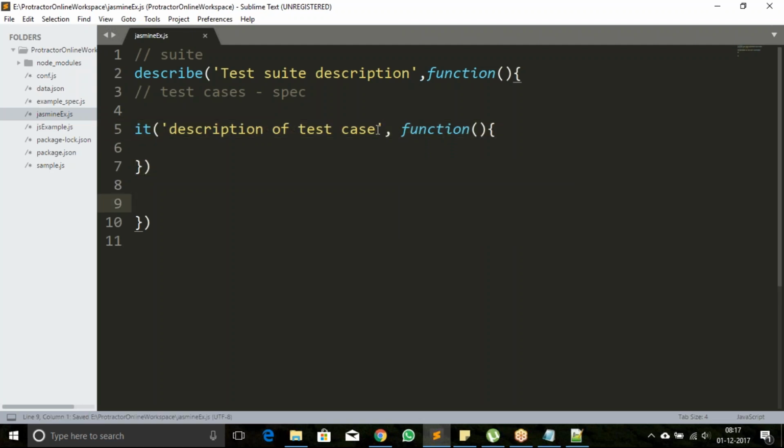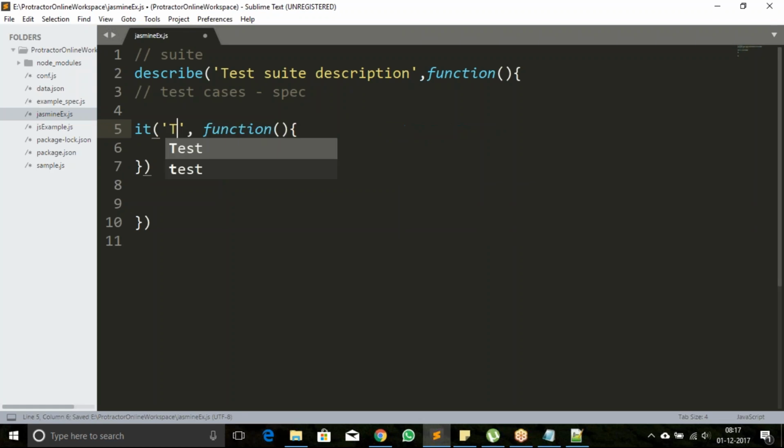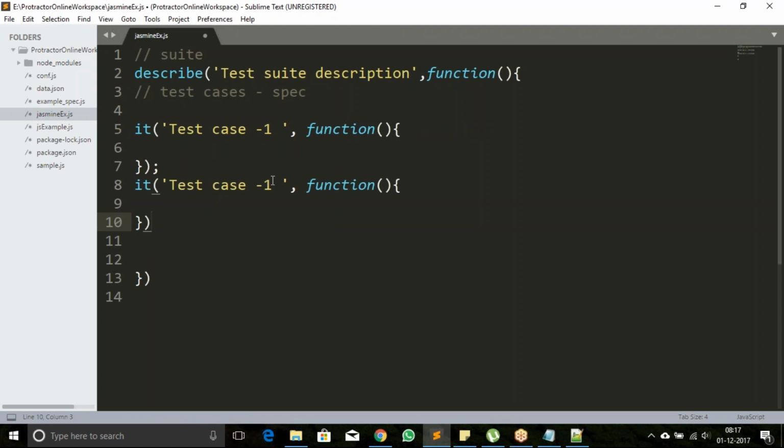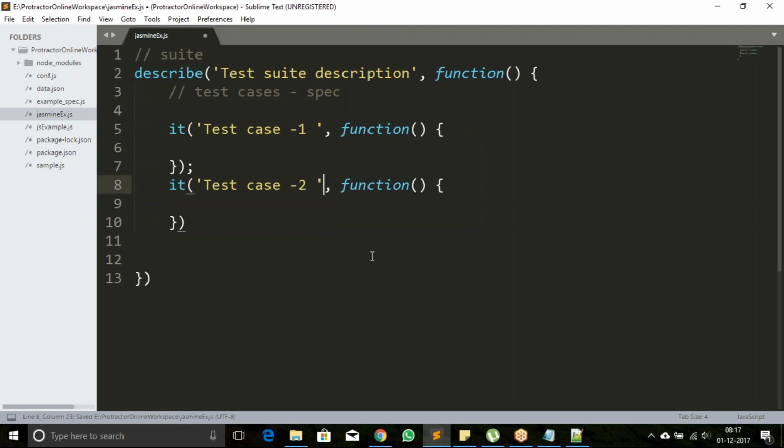If you have more test cases, you can create them like this: test case 1, test case 2.